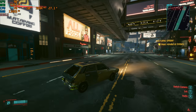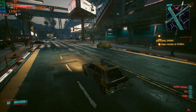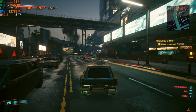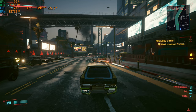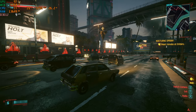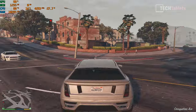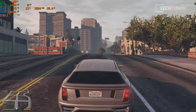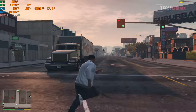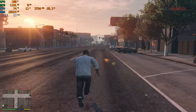For gaming, running Cyberpunk 2077 at low settings and 720p only yielded around nine frames per second — well below the expected ~30 FPS for Iris Xe graphics. The laptop is clearly throttling, pulling only about 26 watts at around 81°C. The fans are running but are not very loud, suggesting Huawei needs a BIOS update to address this throttling issue. 3D performance here is disappointing and should be nearly double.